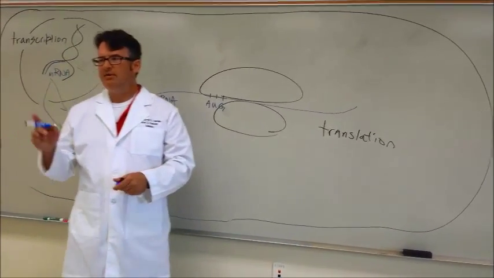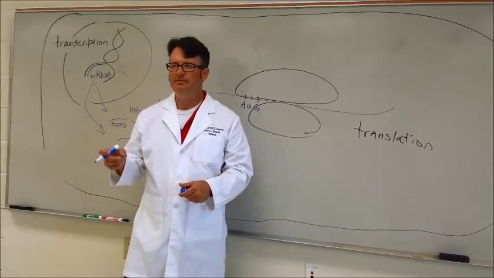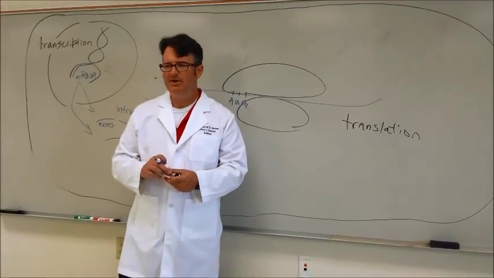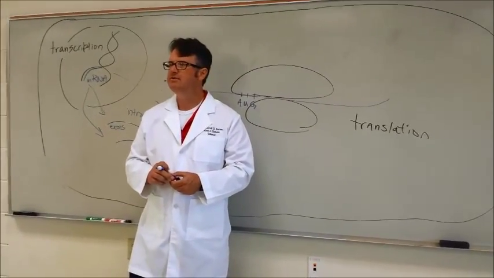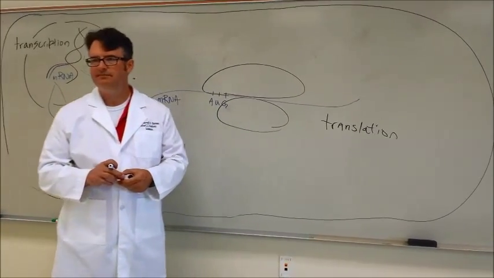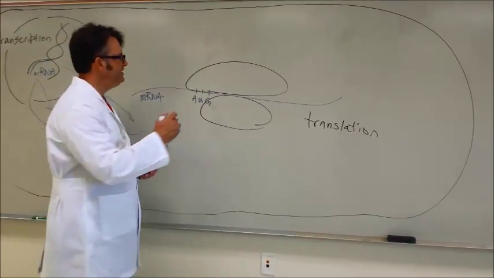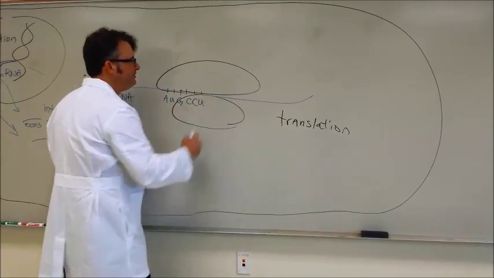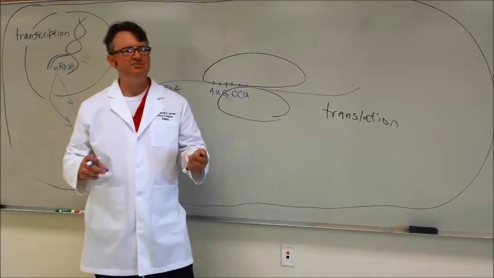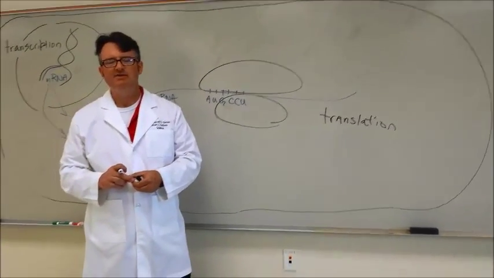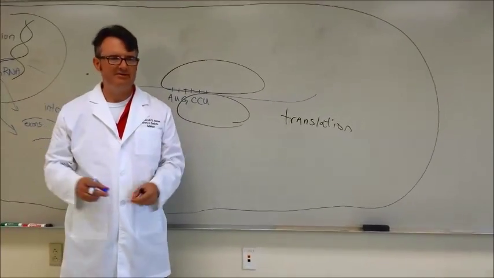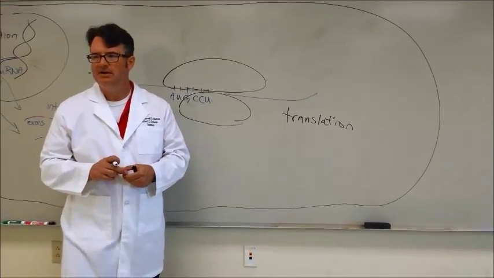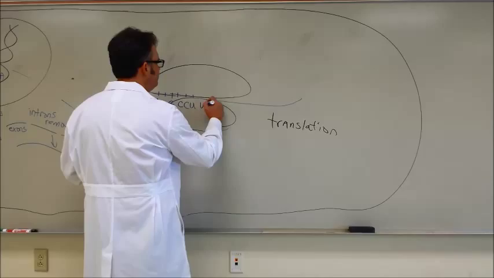Okay, so what I want to do is make about a three amino acid protein. So I want you to find me a code for proline. Give me a code for proline? CCU, okay? That'll be proline. And then let's do lysine. That's one that kind of makes you sleepy, or excuse me, that's not, it's tryptophan. Let's do tryptophan. Tryptophan is the one that makes you sleepy when you drink milk at night. UGG. UGG is tryptophan.